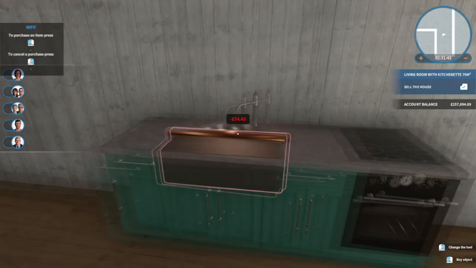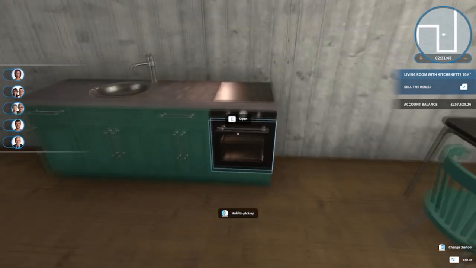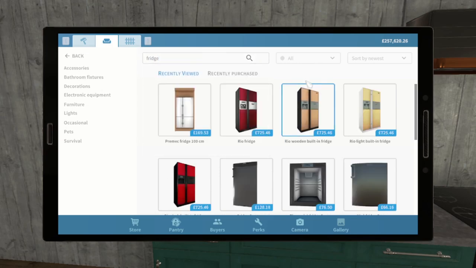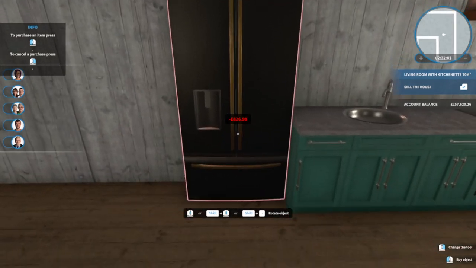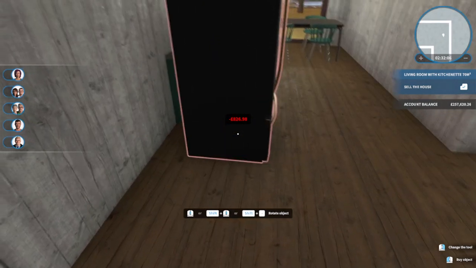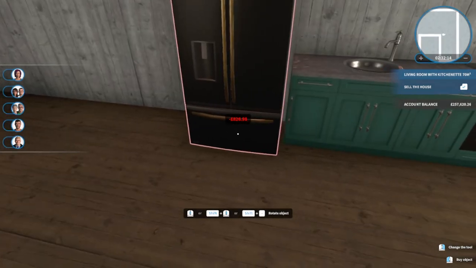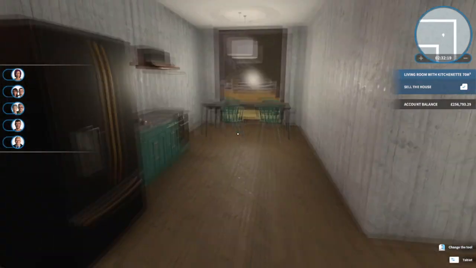We need a cooker hood, so we're going to get this one. Oven and cooker in there. Then we need a fridge. Again, I don't want it to be too big. I really like this one, but I think that goes actually, doesn't it? That's not too big. I think that goes. I don't think that's too big either.